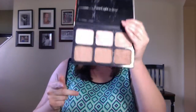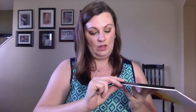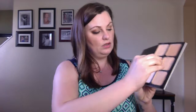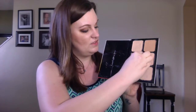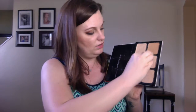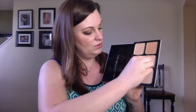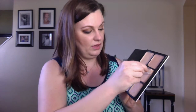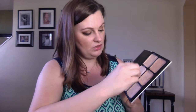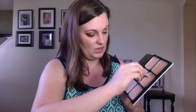Those are the basic things that you need. Now you're going to take your foundation — this is my Olive 2 right here. Since most of you don't have this tool, I'm going to use this and show you how to do it. You don't want to dig into it. You want to take your scraper and scrape straight across it like this. You can kind of go around the edge and you're going to get some buildup on your spatula. You don't want to give them too much, but you also want to make sure you give them enough that they can use it a couple of times.